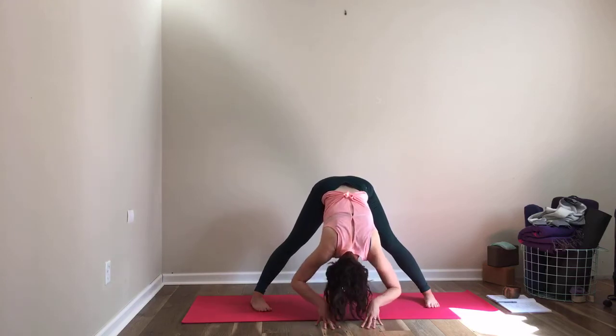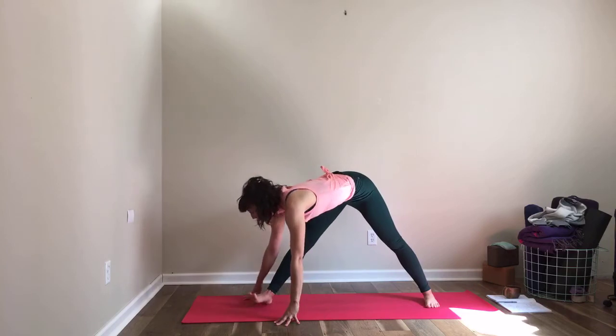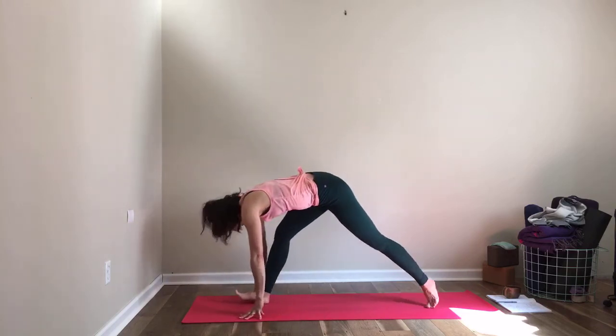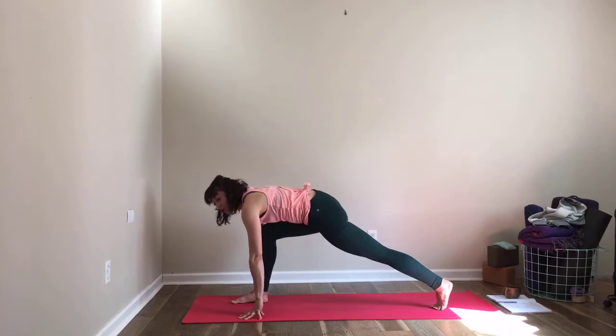And with your next inhale, find that halfway lift. As you exhale, walk to the back of the mat. Right foot turns to the short edge. Left foot turns to the short edge. And we start again with this lunge position.